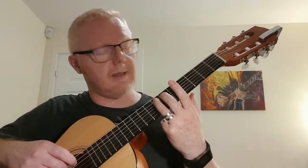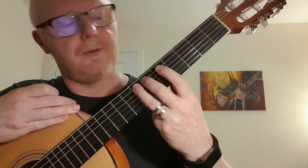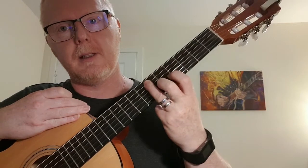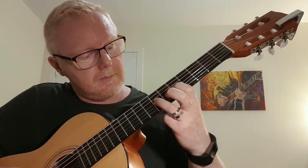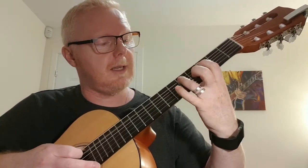Now in the next 2 strings you're going to repeat the pattern 1-3-1-3 slide. All that's changing is your starting position. So instead of being on the 3rd fret, you're now in the 5th fret. But luckily, because we're doing one finger for one fret, your first finger is already in position just to drop in to the 5th fret. By sliding that 3rd finger up to the 7th, your first finger is ready just to drop in and do the same start again. And that's the same pattern an octave higher. So we're doing 1-3-1-3 slide.